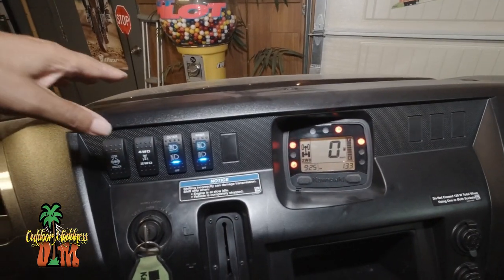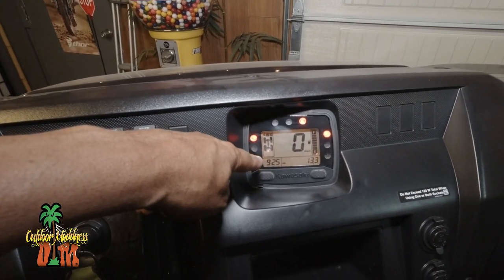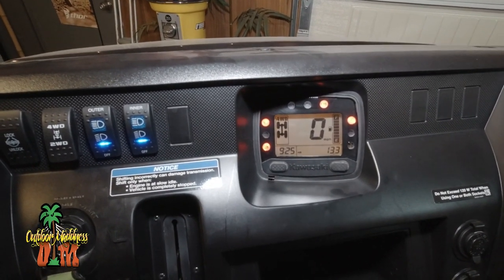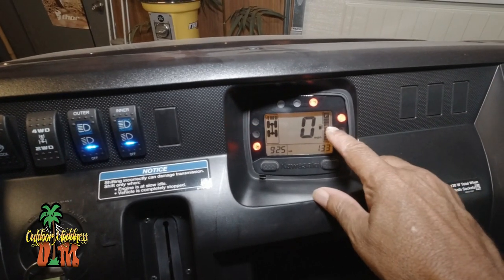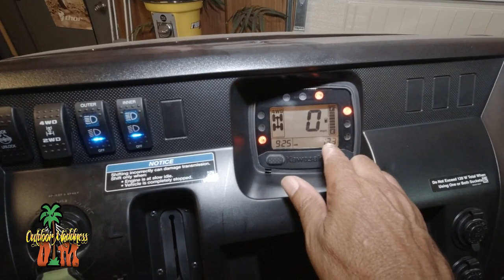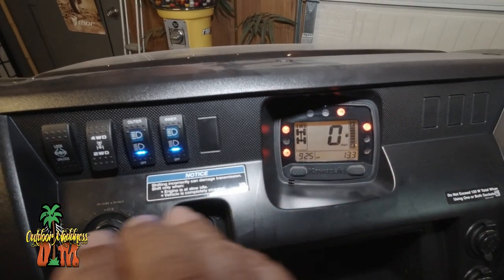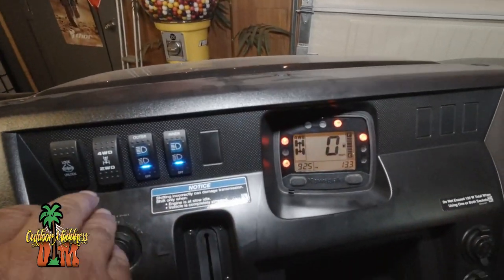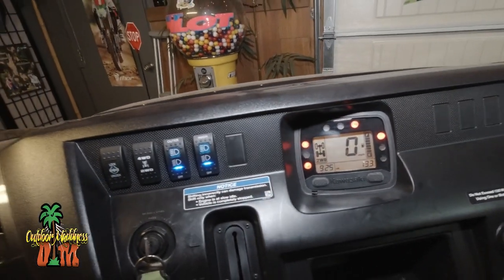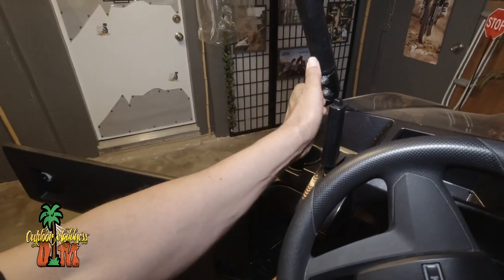If we go to switch it into four-wheel drive, okay. Now you see all four tires are lit up right there on the dash. So that lets you know that you're in four-wheel drive. You've got your fuel gauge over here, and of course your speedometer right here. You've got a clock and hour meter, and you can go through here and change the trip mode and change your clock. All right, pretty basic. So now let's take this back, put it in two-wheel drive. There we go. All right, so once again, I always rave about these, and I'm going to continue to do it.